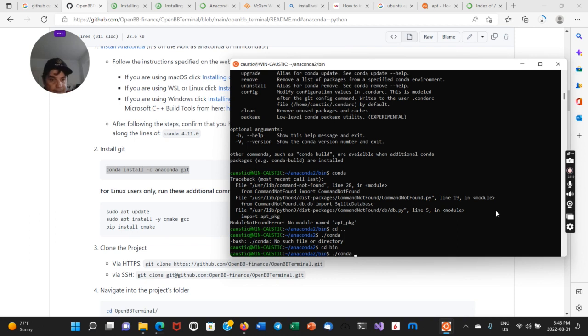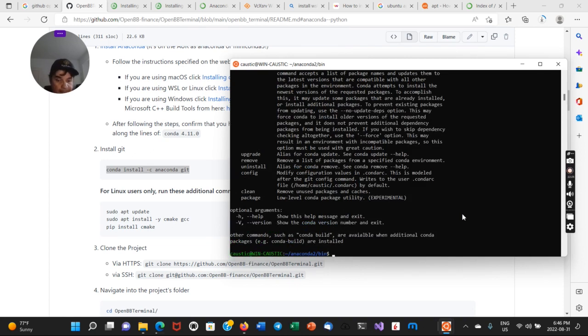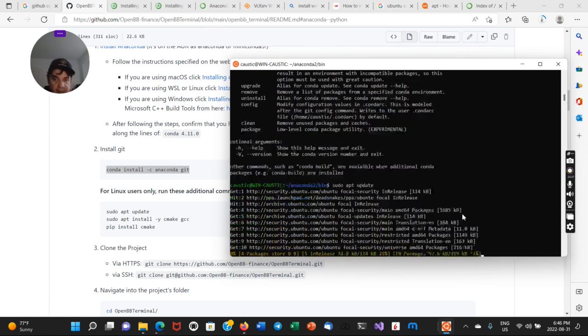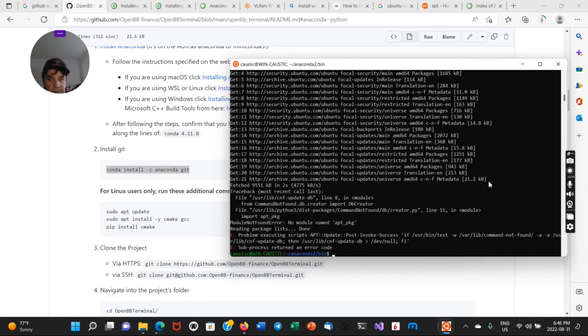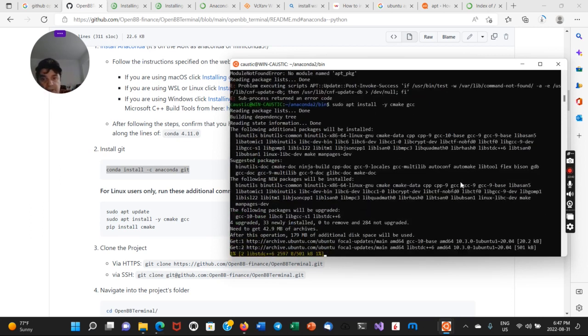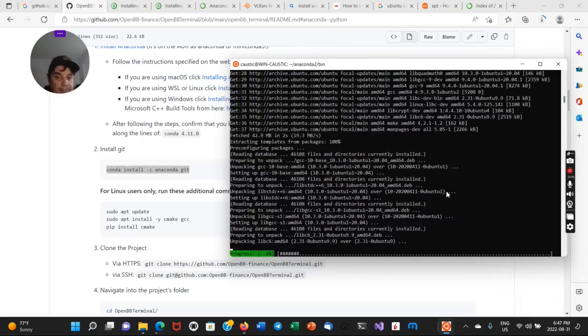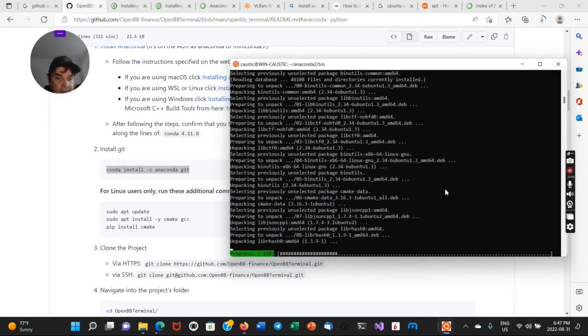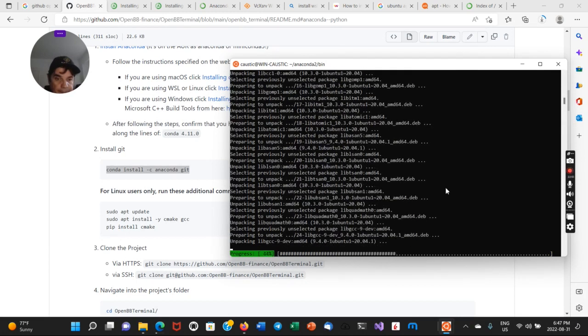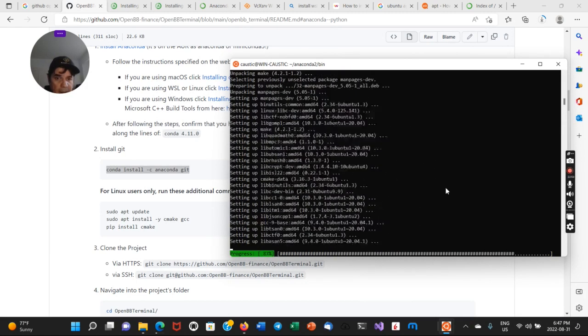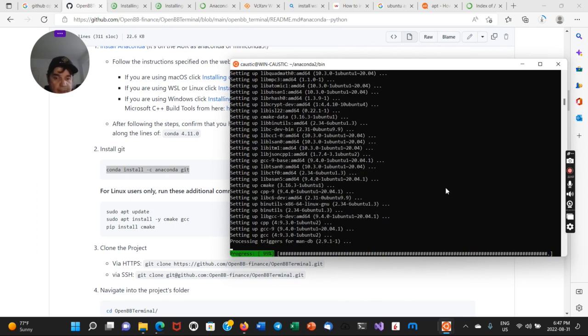All right, so I know we can just run Conda as is. Pretty lame, I know. Okay, so let's do a sudo apt update. This is according to here. Sudo apt install cmake gcc. So this is for the new compiler. Now we're going to install the pip install. Wow. I'll have to make a quick fix here.